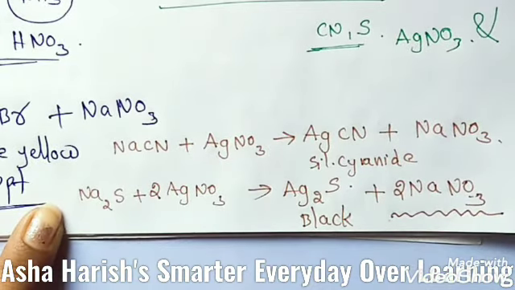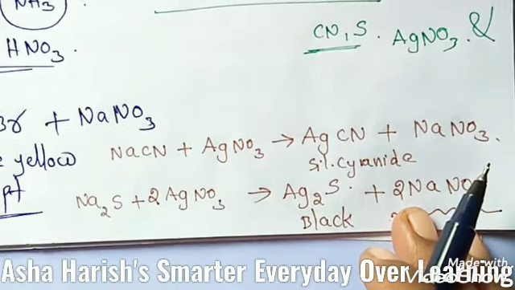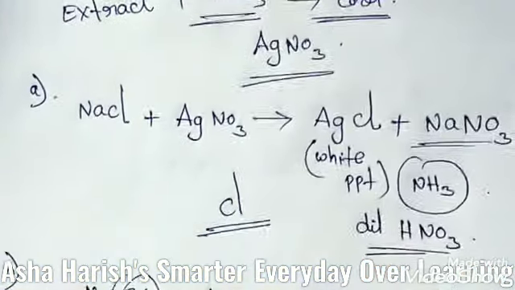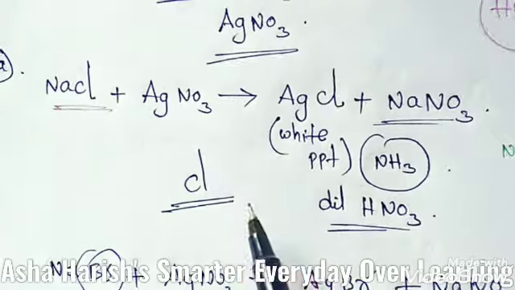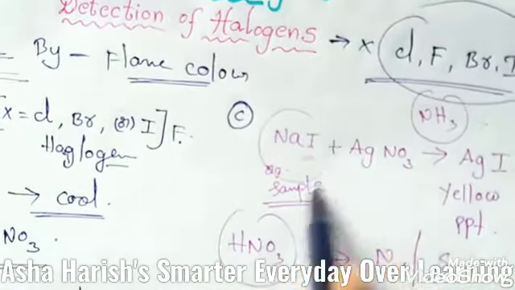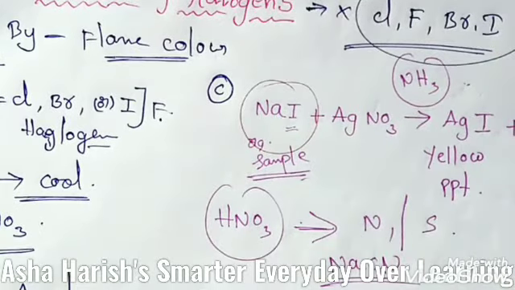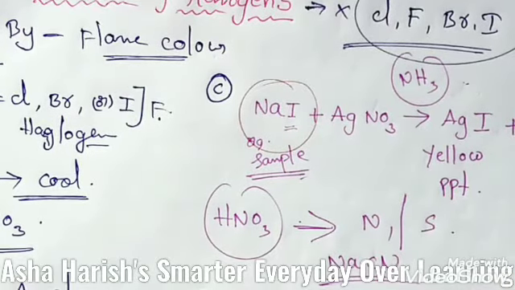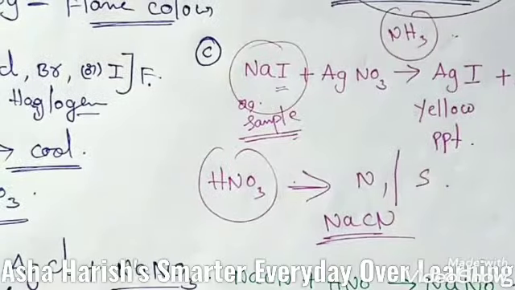Now this is about the tests for halogens. Up to now, detection of chlorine is completed, detection of bromine is completed, and detection of iodine is also completed. Now the carbon disulphide test for bromine and iodine. Up to now, students, the Beilstein test and Lassaigne's test are completed to detect halogens. Now this is to detect bromine and iodine.